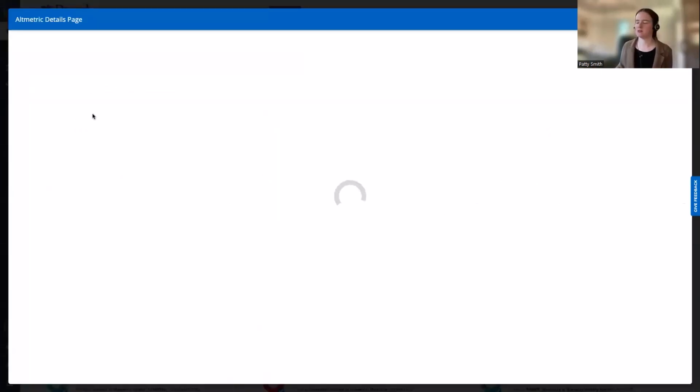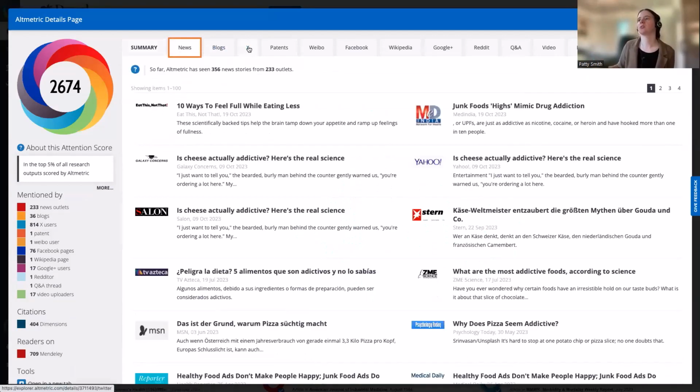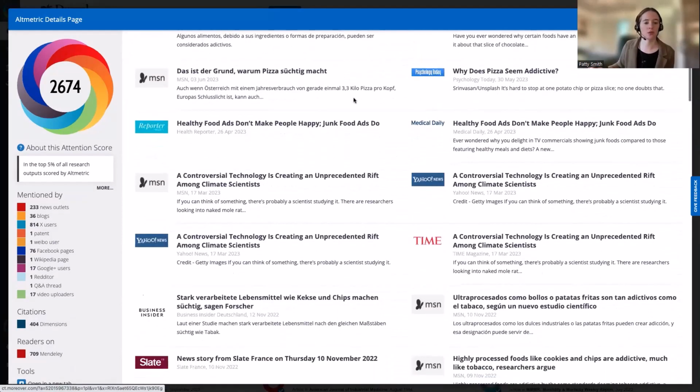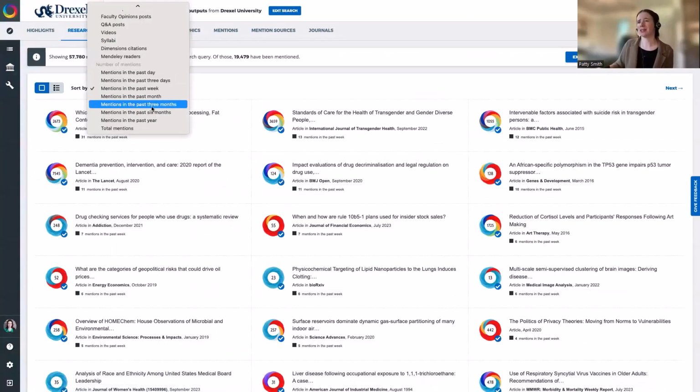So if I click into any of these publications or these research outputs, that's going to open up my Altmetric details page where I can see all of the online attention for this individual publication. So I can explore all those news stories and blog posts and X posts and patents. And this one has tons and tons of attention. So I can explore all of those different tabs to see exactly the news headlines and who's talking about this. And in terms of news, for example, it's going to show the most recent mentions up at the top. So like we have this October 19th news story. So a few from October 2023. So you can explore those recent ones up at the top. So you can sort by mentions in the last week, in the last month, etc.